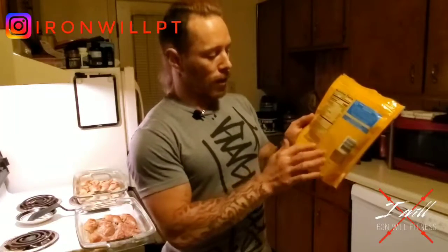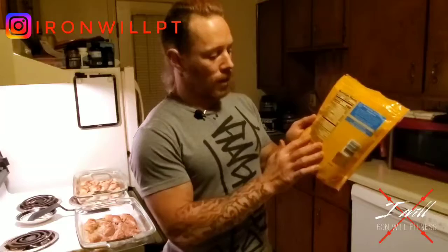The next big thing you want to look at is the ingredients list. Ingredients: almonds. That's it. If a food has more than one ingredient, you need to look at those ingredients. If they're words you can't pronounce, they're adding things you absolutely do not need. You're looking for foods where the ingredients list only contains what you're actually buying — if you're getting chicken, it should just say chicken.